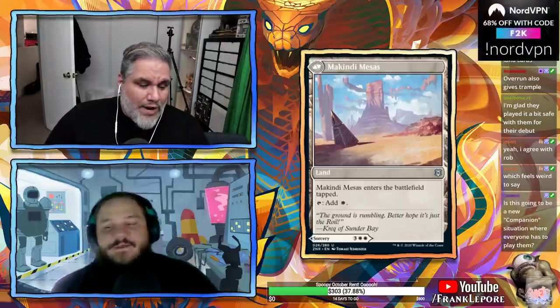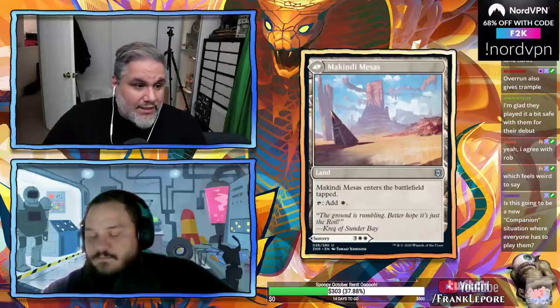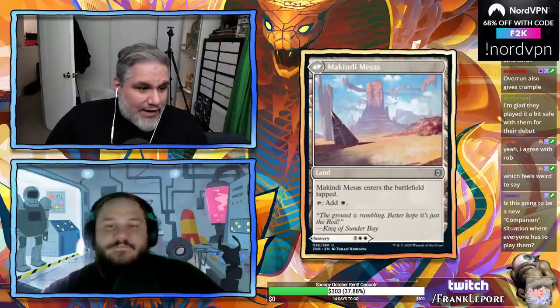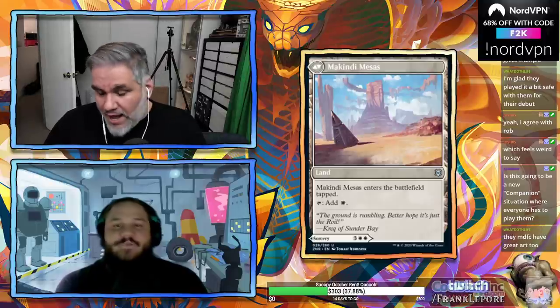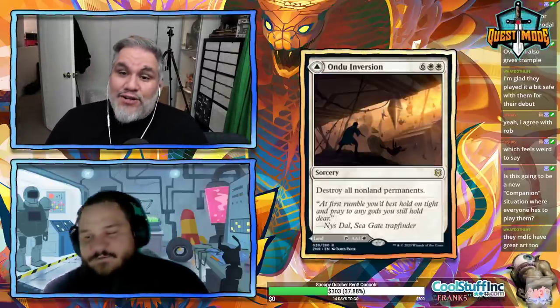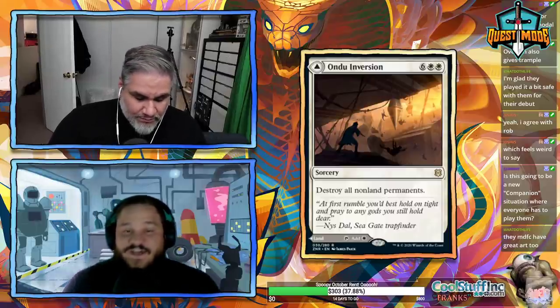Yep. These trade the power level of cards like Uro for balance, basically. For more consistency. These mitigate variance more while not being actually broken. Yep. I think these cards are great. Yeah, we can say that as we read them all. Ondu Inversion, again, I'm just putting this on the list automatically. It's just really good. Yeah.